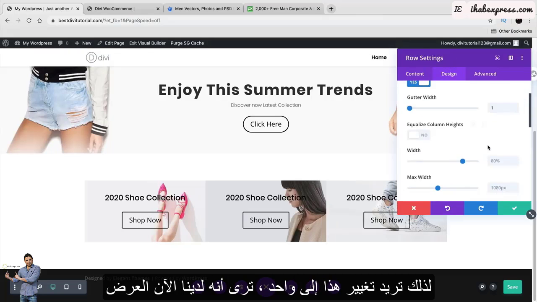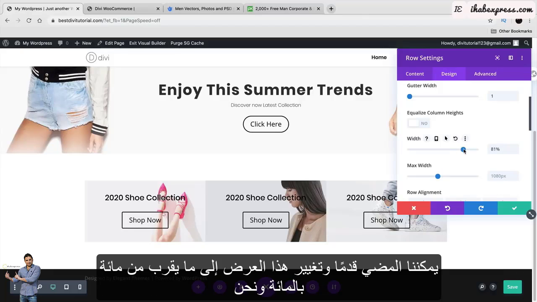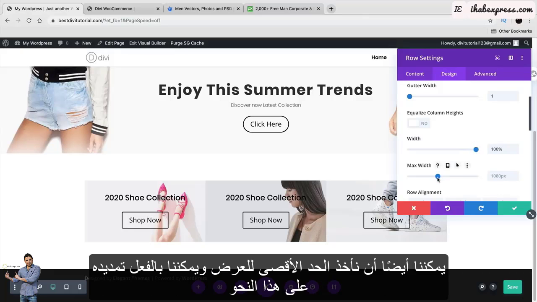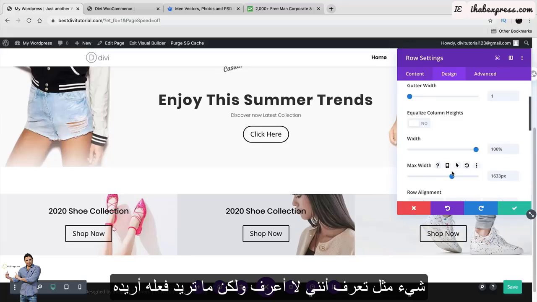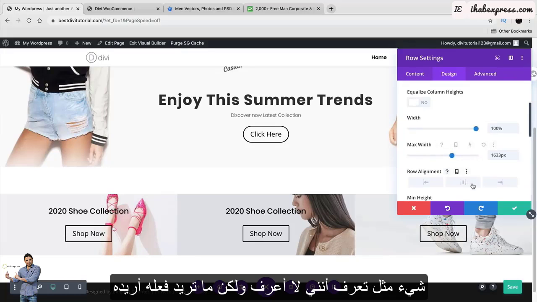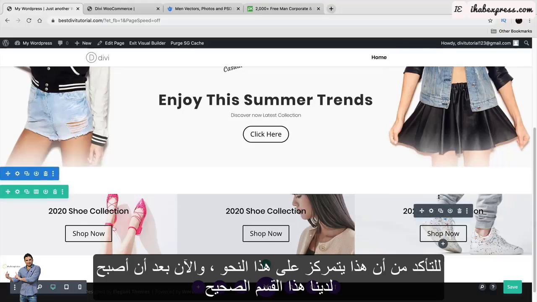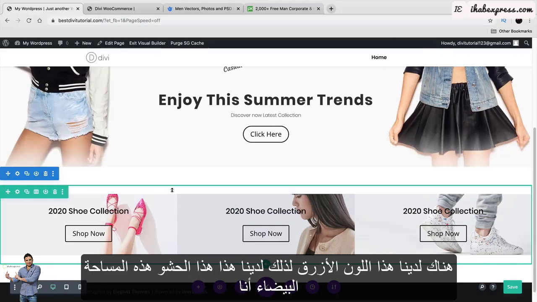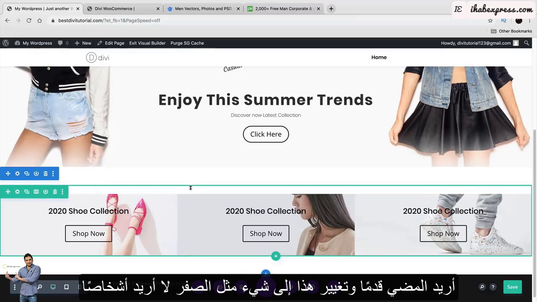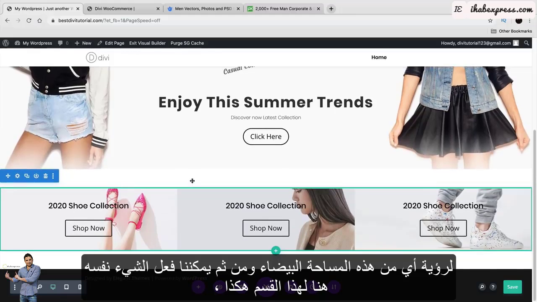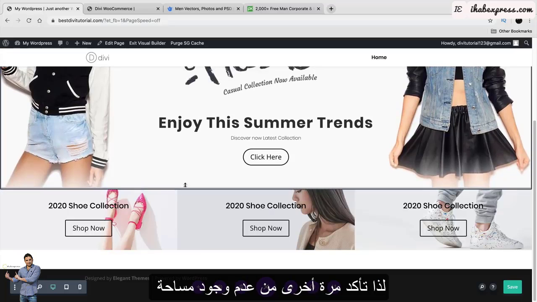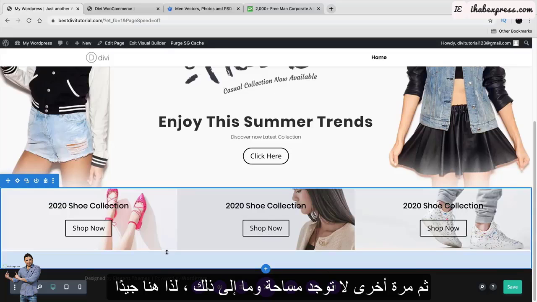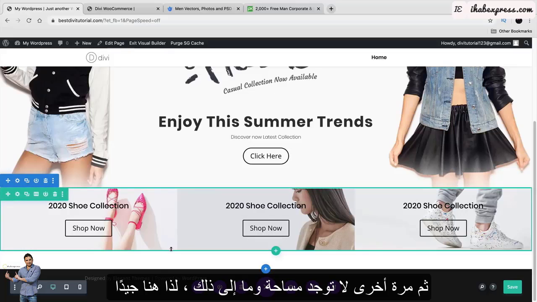See that? Now right here we have width. So we can go ahead and change this width to something like 100%, and we can also take the max width and extend it across like that to whatever you want to do. I want to make sure this is centered like this. So now that we've had that section right there, we have this blue, we have this padding, this white space. I want to go ahead and change this to something like 0. I don't want people to see any of this white space. And then we can do the same thing right here for this section like that. So again, make sure that there's no space, and then again, no space, etc. So right here, let's see it there.